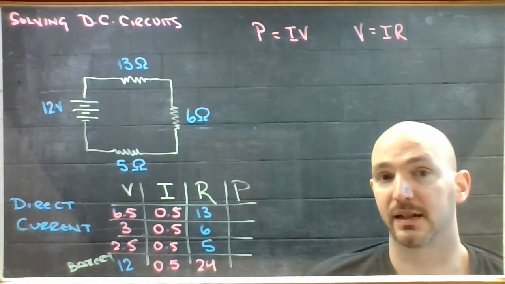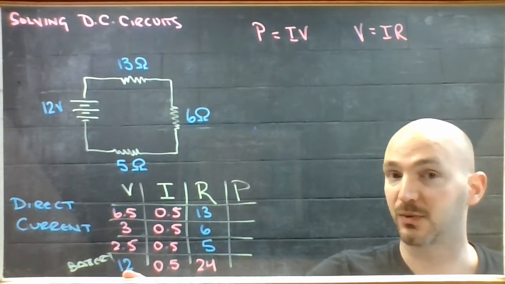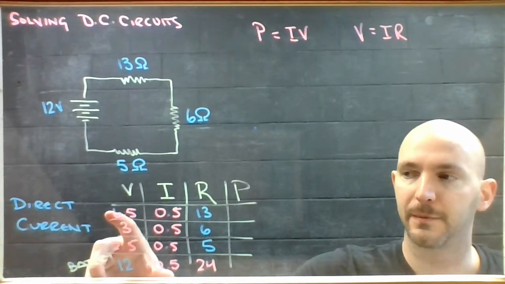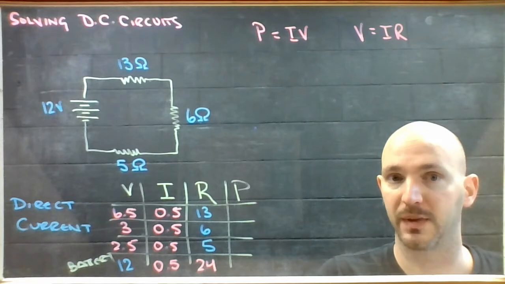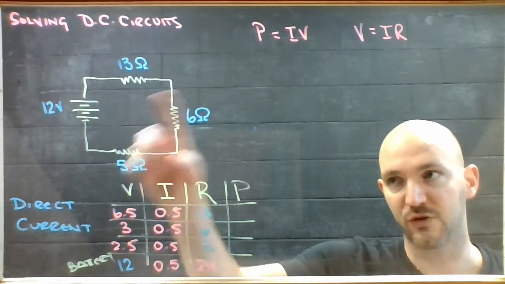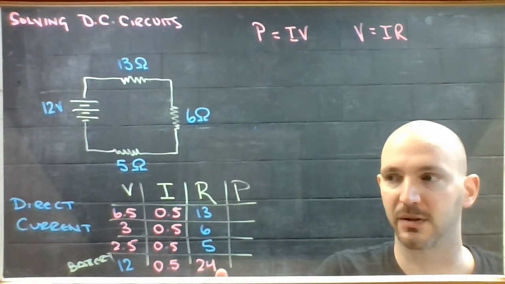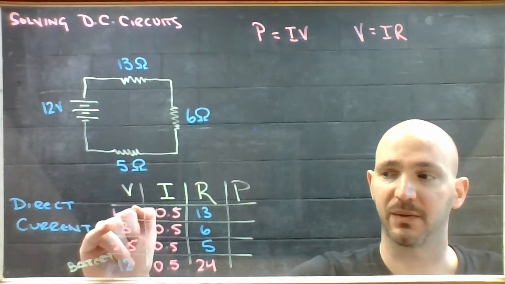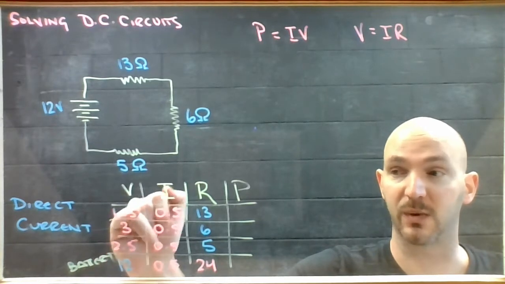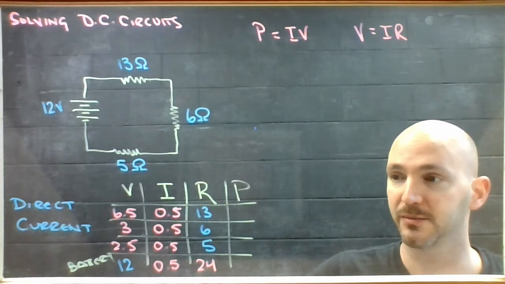Now, in a nice conservation of energy kind of way, this battery was pumping out 12 volts. That's 12 joules per coulomb. These things have to absorb that energy. So whatever energy has been produced, each pathway has to add up to 12. And since there's only one pathway, it's not that complicated. 2.5 plus 3 is 5.5, plus 6 is 11.5, plus a half would be 12. So I can double check this, making sure that this all adds up to the right number.